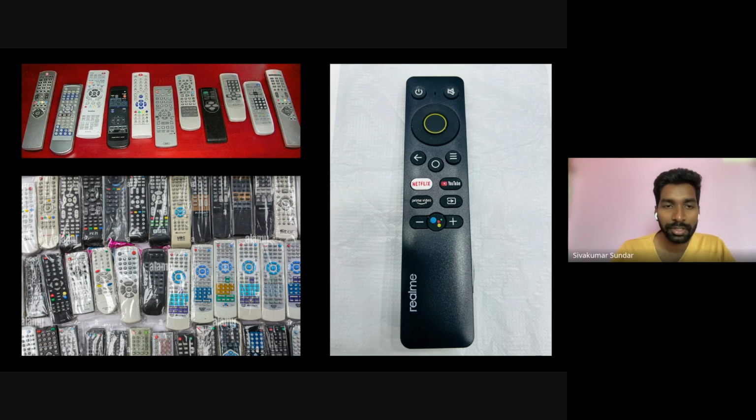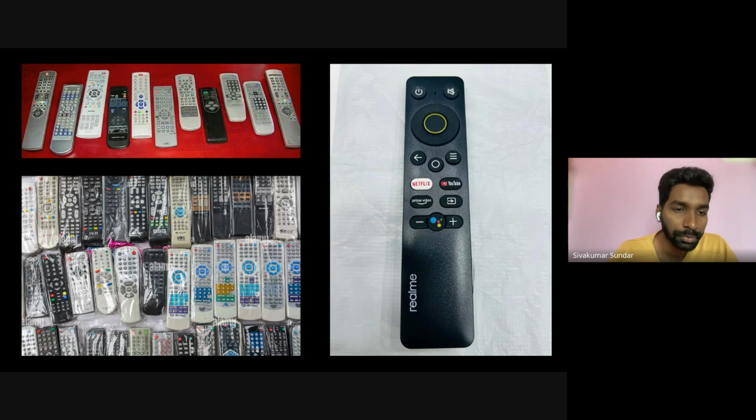True, right. I think both Amir and Pawan got it right. So previously, what we used to have as TV remotes were very conventional: we did not have YouTube or Netflix, it was not smart, it was not connected to the internet. The only thing that we used to do with a TV remote previously was just change channels. We used channel numbers to change channels and volume, and the channel buttons were the primary ones.